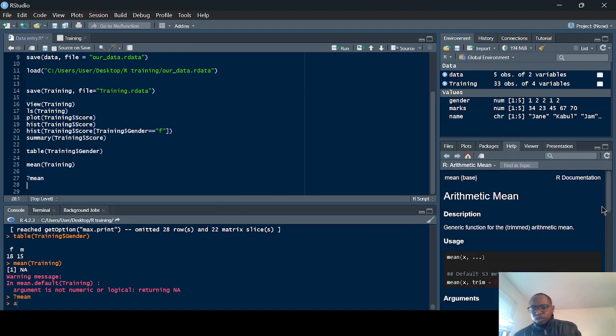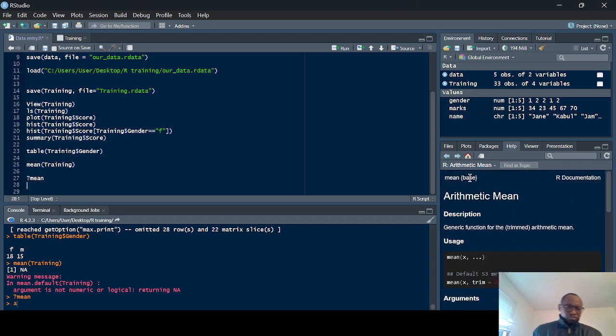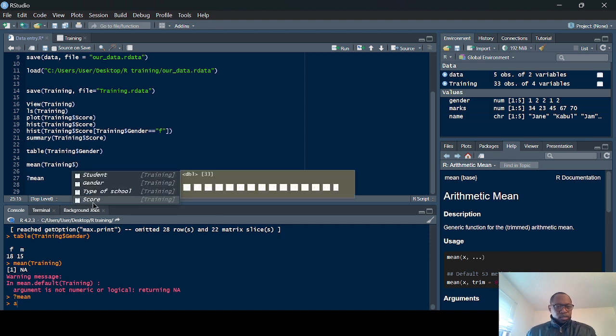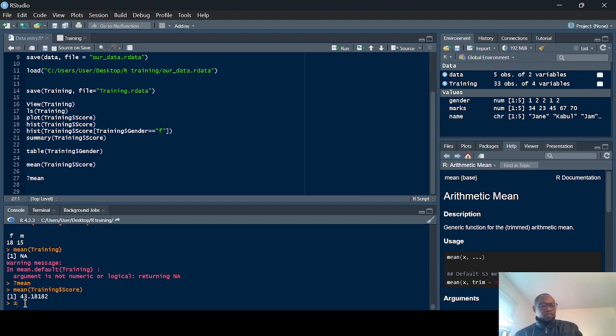It will show you how to do mean, and if you are not sure, you can learn from here. But maybe the problem was just to specify. Let's specify training in score, right? And we can see 43, as we got from summary.